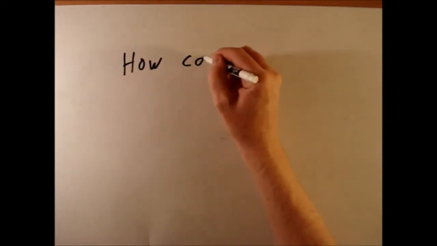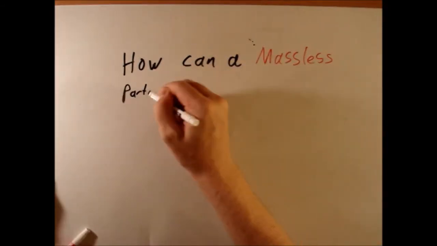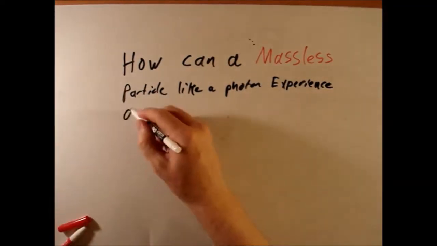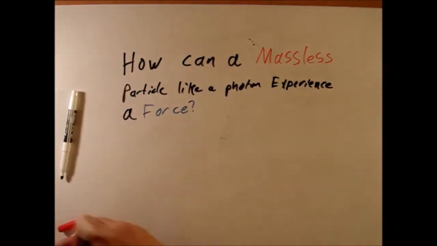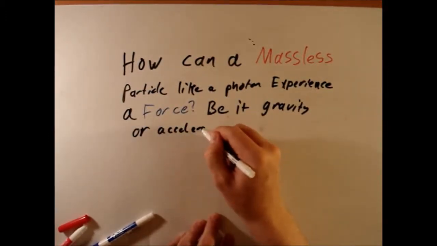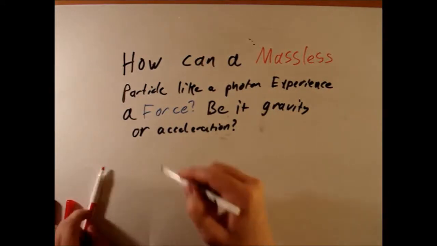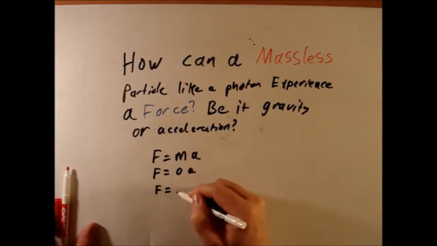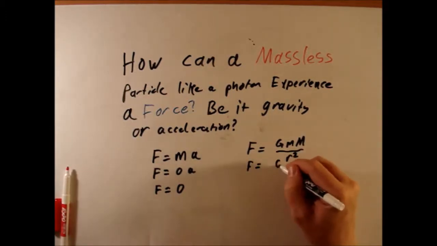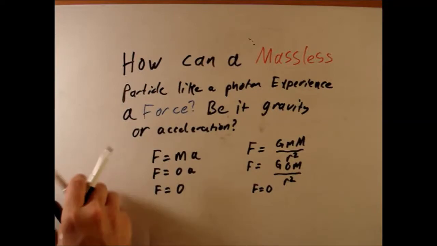However, there is nothing to distinguish a locally accelerated force from a gravitational force. Either formula can solve for F, so gravity equations should give the same results as acceleration equations. The problem is the mass of the objects in each case. To solve for any force, be it in gravity or acceleration, the objects experiencing the force must have mass. Light particles, photons, have no mass. Newton's equations drop to zero. Einstein had to invent an entirely new set of equations with an entirely new set of rules. He had no choice but to re-examine the most modern known nature of reality and to completely reinvent gravitation from Newton's obsolete equation.